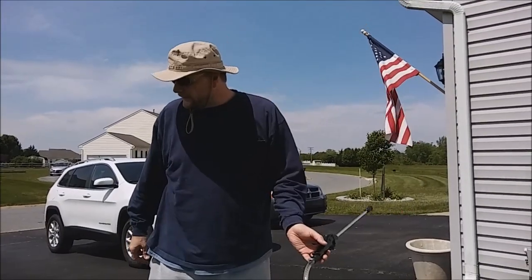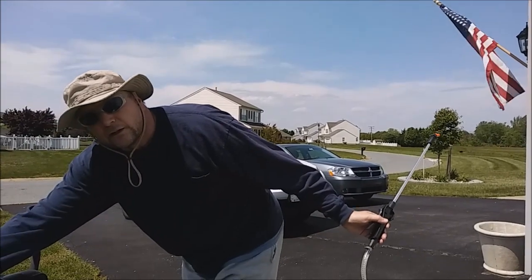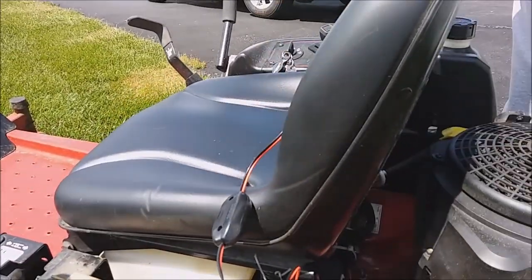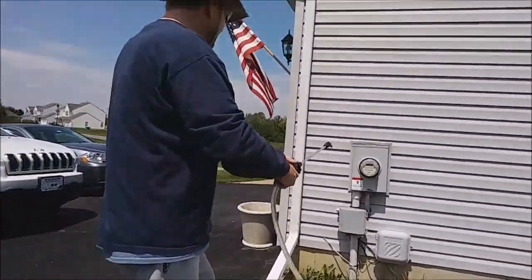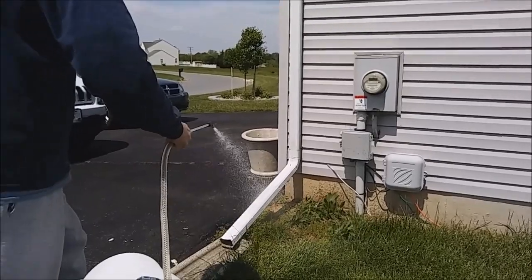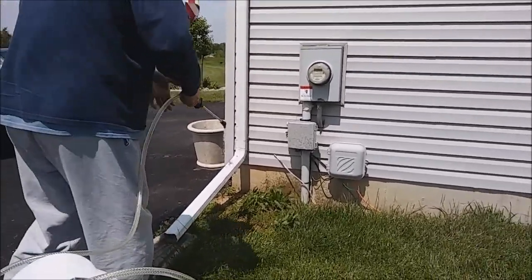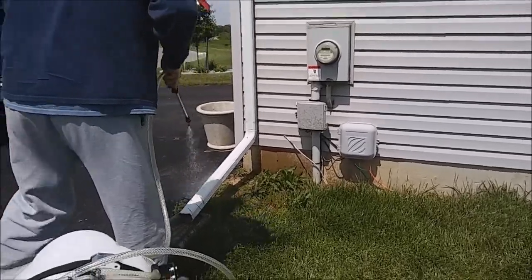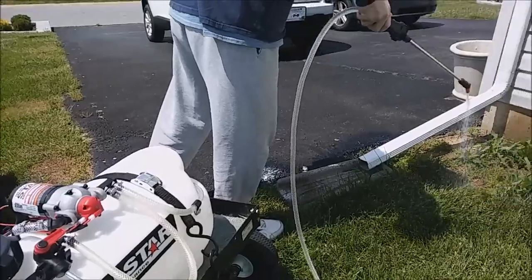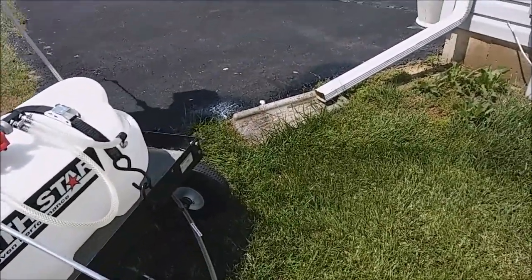All right, so I'll show you how the sprayer works here. We'll go ahead and click the switch right here. Just turn that on, and you heard the pump engage. And now we'll just use the sprayer. That you can't get in with your broadcast sprayer. And you see that puts it down pretty good.